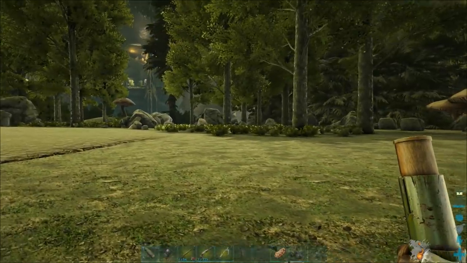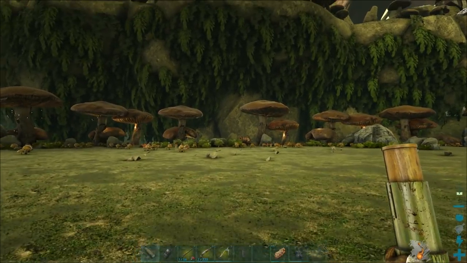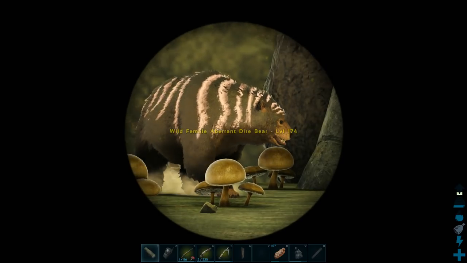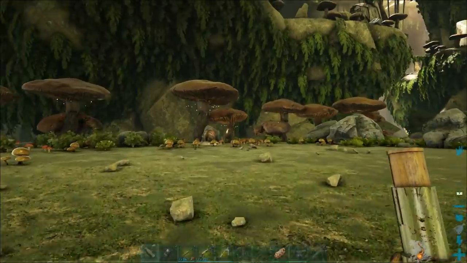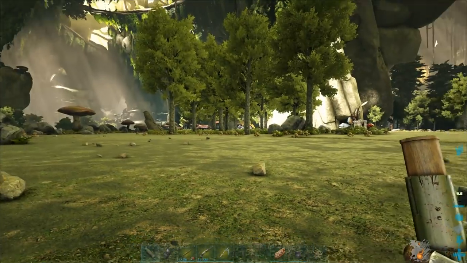After walking around here for about half an hour, killing a lot of things and also killing some higher levels, we finally found a really high level. It is not max, but almost max. It is level 174 female. It looks nice with the, what is it, pink stripes. I don't know if that is specially for female. I haven't paid attention to what it was, what I all killed, except the level.